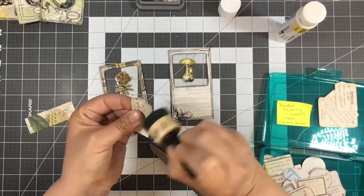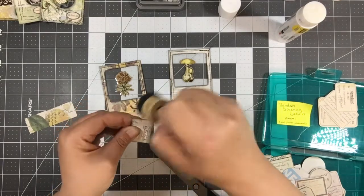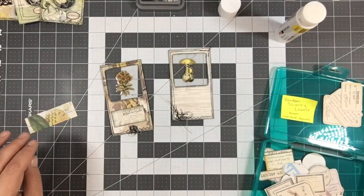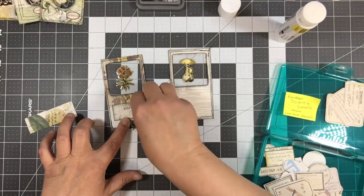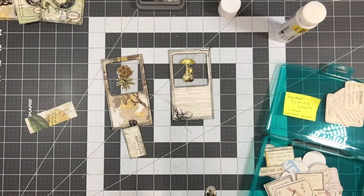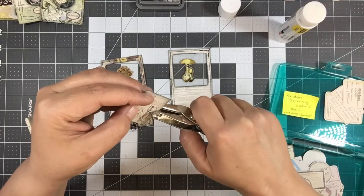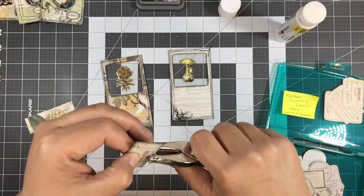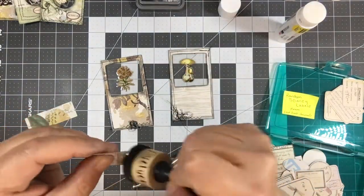Ink around the edge of that. I wonder if I could put a little punch in there, like a little tiny, let's see, I can maybe see better, easier with this one. Maybe I won't even be able to tell what it is, but maybe if I widen it a little bit. Oh, I shouldn't have done that probably. No, I don't like that.